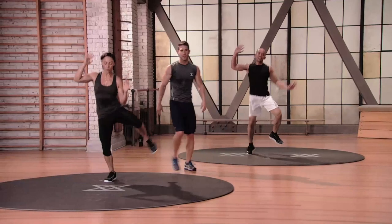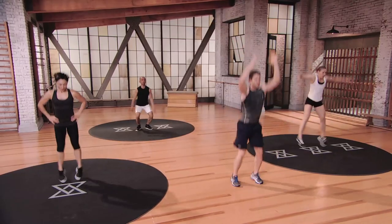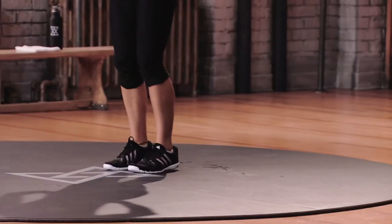Let's go to star jumps in three, two, one. All right, guys, let's star jump it up. Bring those legs up. Arms out. Legs out. Arms out. Legs out. Arms out. I want you pushing.